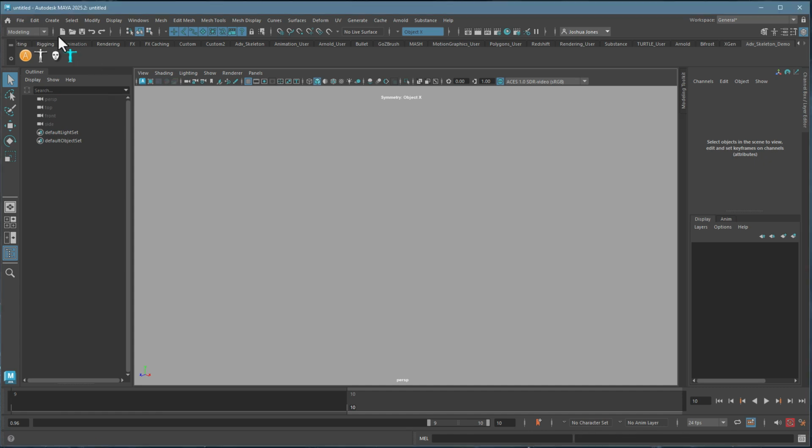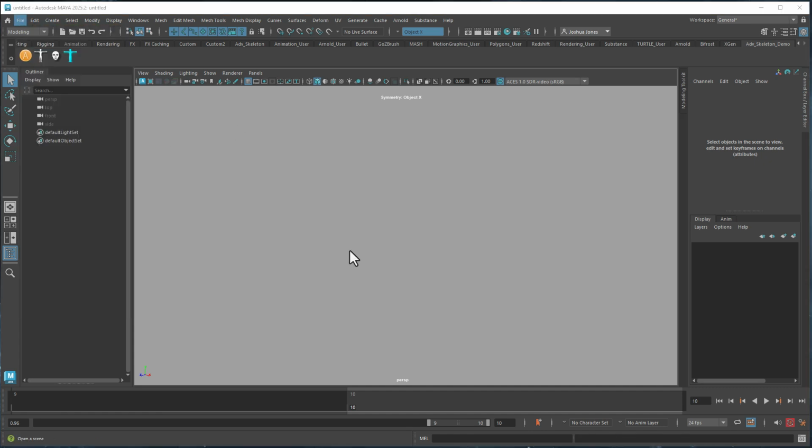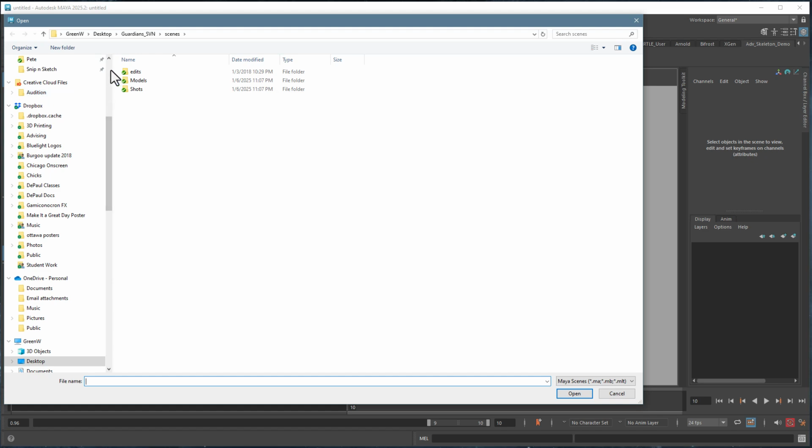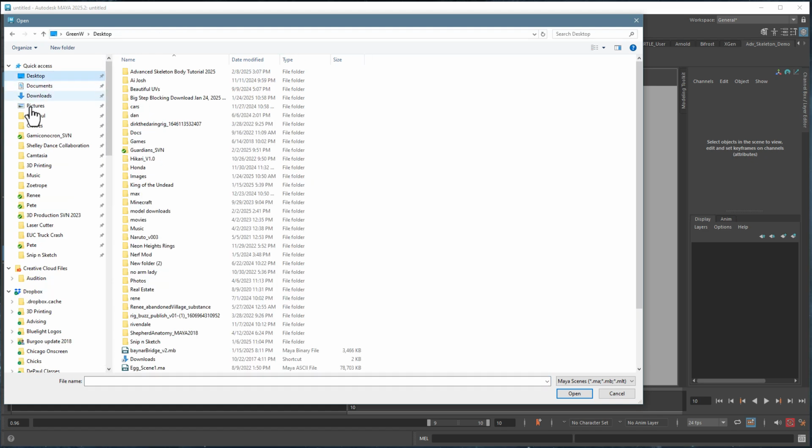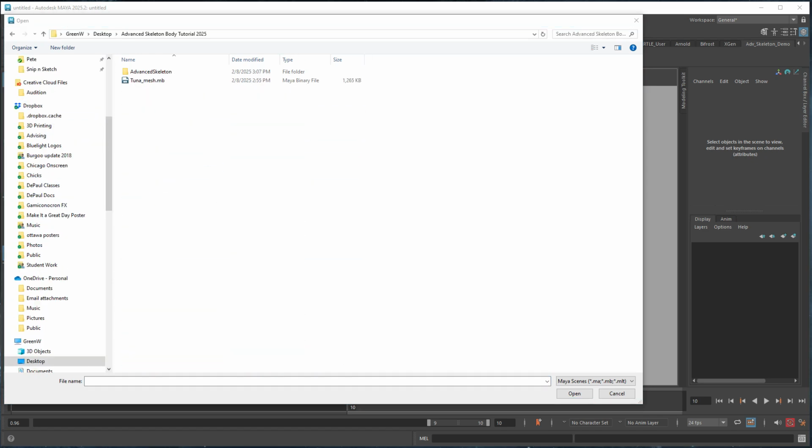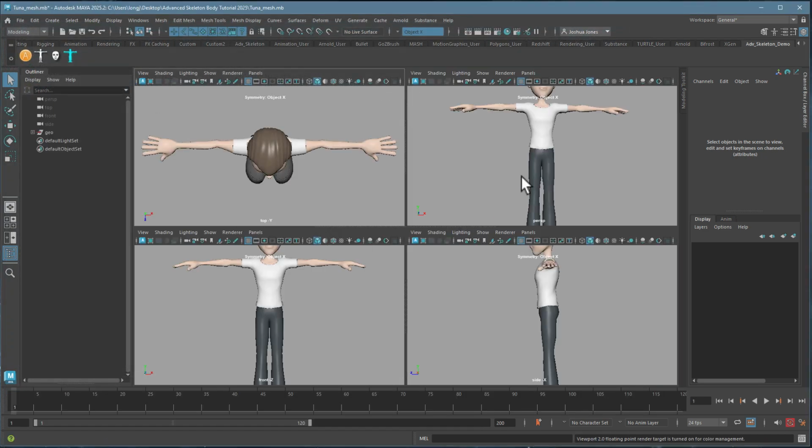Great. I'm going to open up the Tuna model. So just going down here and grabbing the model. For now, I'm just keeping everything in the same place. It's a good practice. Begin with your base model in one place and then keep saving out versions as you go. I'll show you that as well, just for best practices.